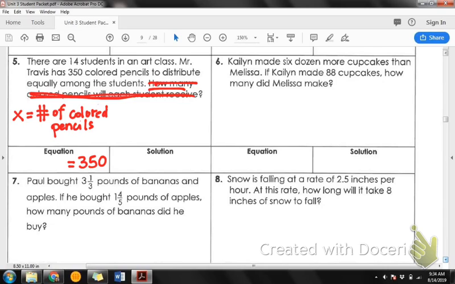Okay, so if I told you that every student got 2 colored pencils, let's just take this for an example because maybe we're not sure what we need to do. If every student got 2 colored pencils and there are 14 students, how would we figure out how many colored pencils there were? 2 times the 14. Is that what you guys are going to say? We would multiply 2 colored pencils times the 14. But do we know how many colored pencils they each got? We used our X, right, to say how many they got.